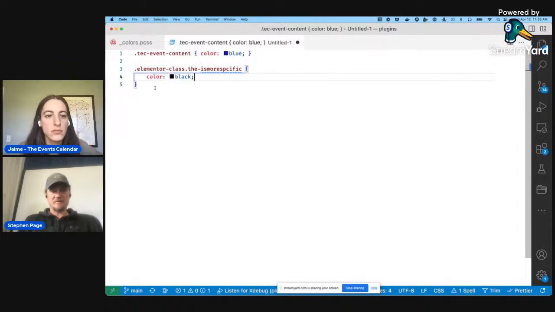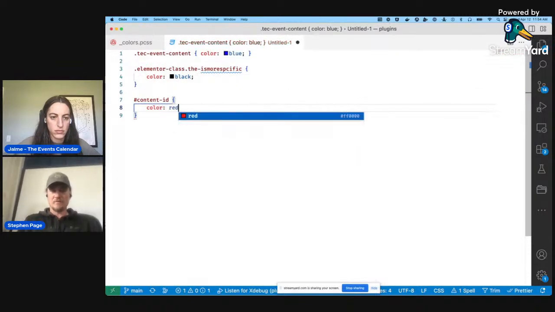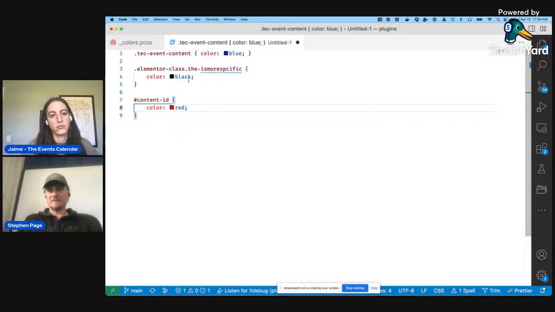Another thing I mentioned before was, if we have a content ID, an ID is more specific than a class. So the red would override the blue. Depending on how specific this is, it might not override the black, but it probably will.